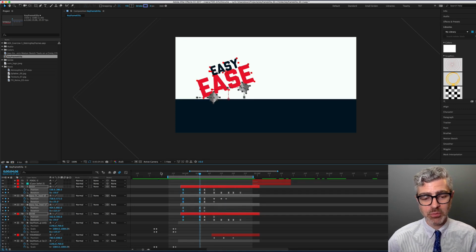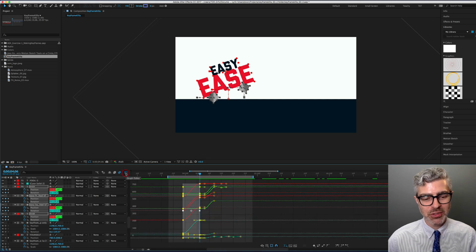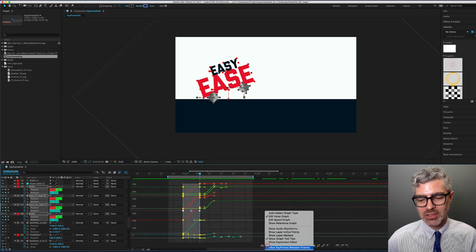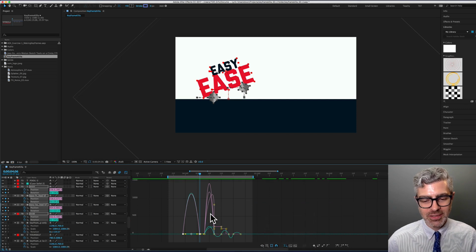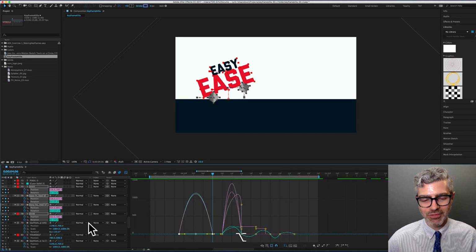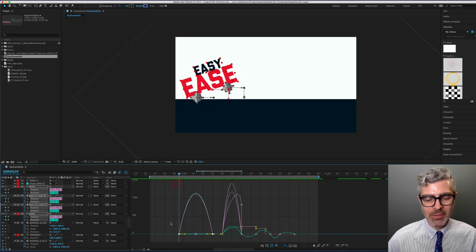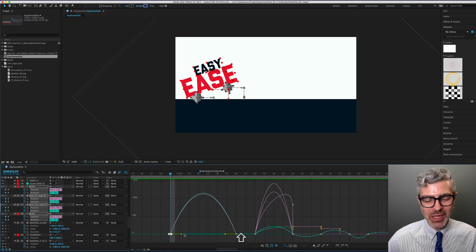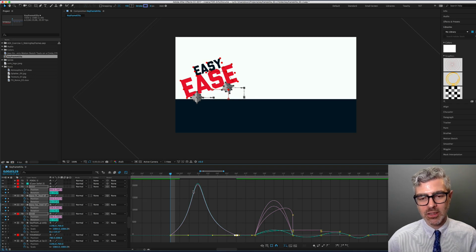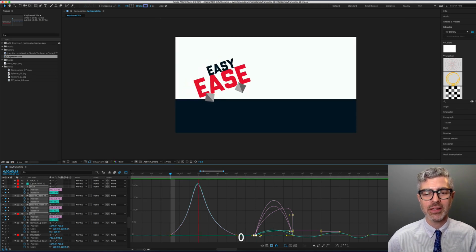all these keyframes and put them into the graph editor. Again, this is not something we've done, but if you press this button, you can go into your graph editor. And then what I'm going to suggest here is that we go to the speed graph, and this kind of maps the speed of the animation. And right here, this is pretty much just a generic easy ease. So what we can do, and again, this is getting really advanced, is we can kind of pull these out there, and especially at the end here, we can really have this settle down into a nice slow stop before adjusting again. So let's see what that would look like.